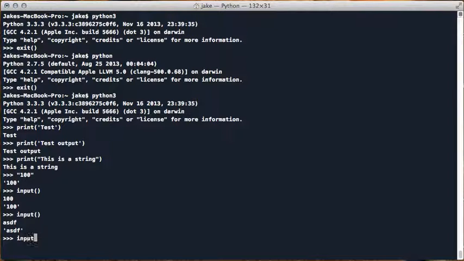So the way that this function works is you can put a string prompt, and it will then use that prompt when it's called. So if I wanted, for example, to say, give me a number between 1 and 10, then when this code is run, it's going to prompt that up. There it is. And then I could say, 5.